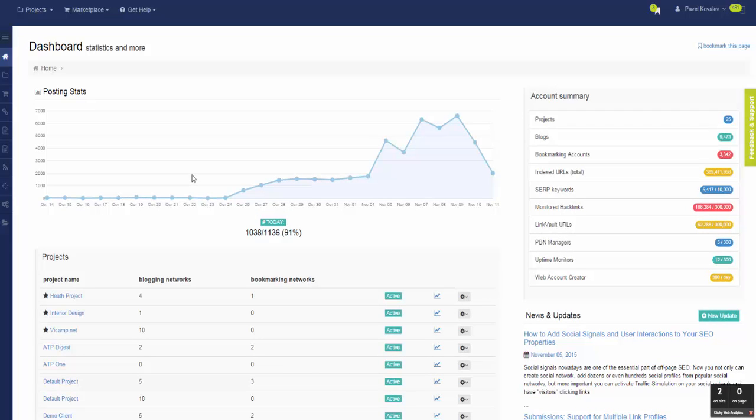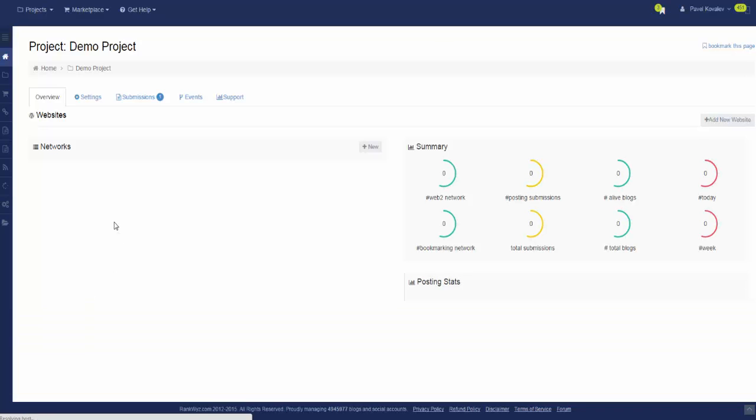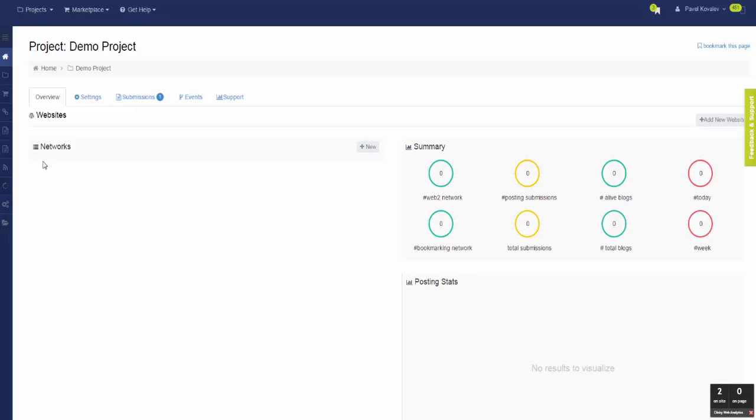Once you have your sites built with SiteWyz and deployed over the hostings, and you're ready to integrate them with RankWyz, you log in to your RankWyz account and go to an existing project or create a new project. Let's say I'll go to the demo project. There are no networks inside, so you need to have an existing private blog network type of network or create a new one.